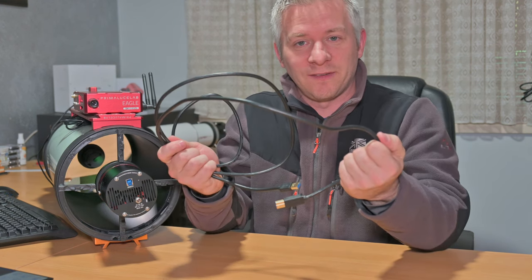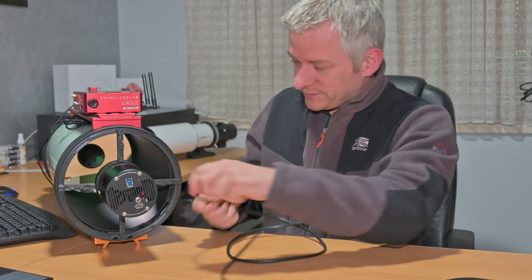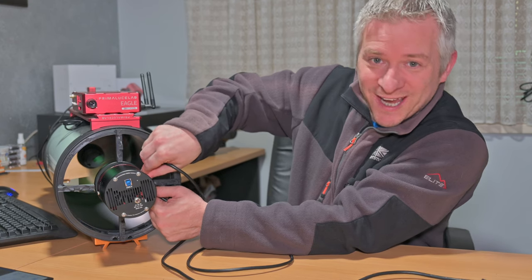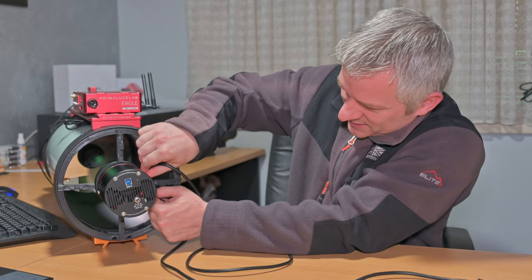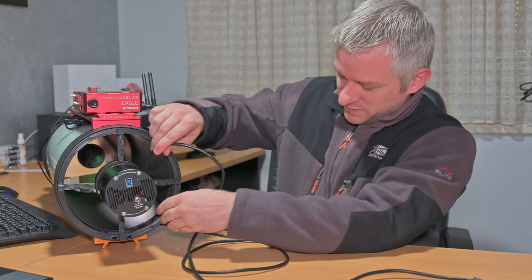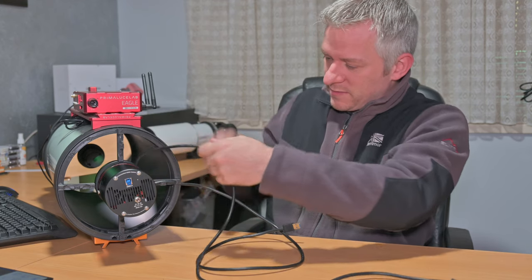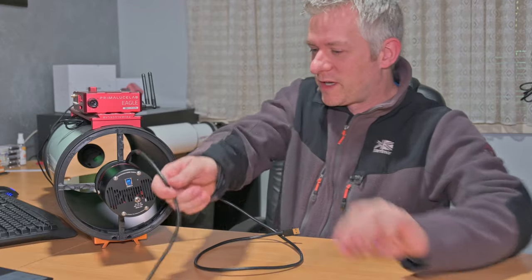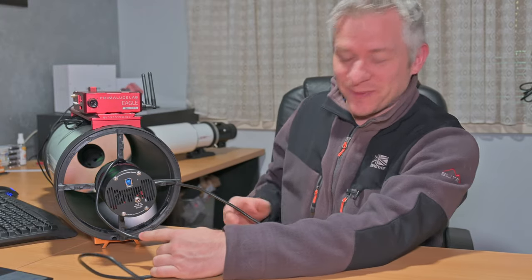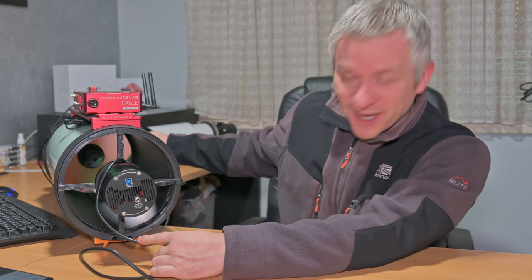Here we have one of my USB cables for the camera, and I'm going to show you exactly how it holds the cable in place. One of the disadvantages of the QHY camera is that you've got to get the cable just in between the body and the first cable holder section for it to lock into place. Pretty much it just locks in like so, and then you can run your cable along the side, up the top, down the bottom — however you want to do it — giving you nice neat cable management.